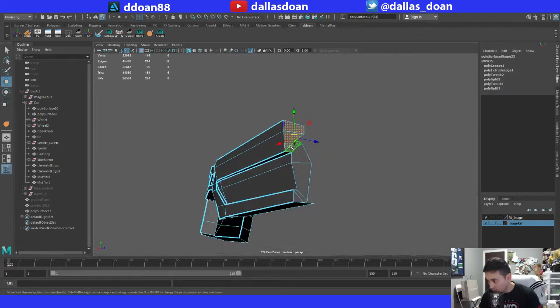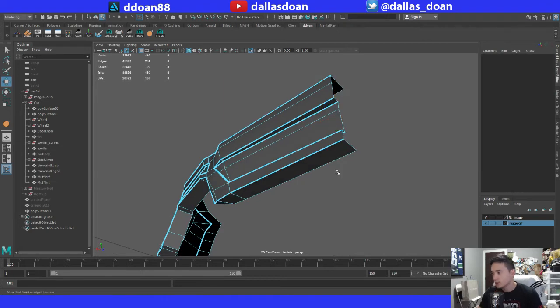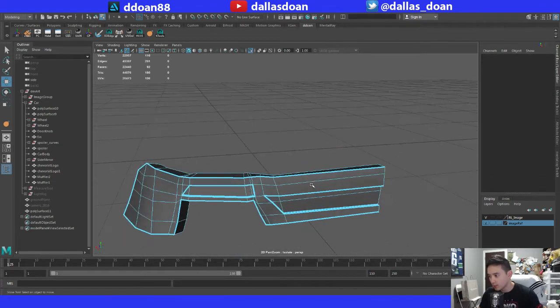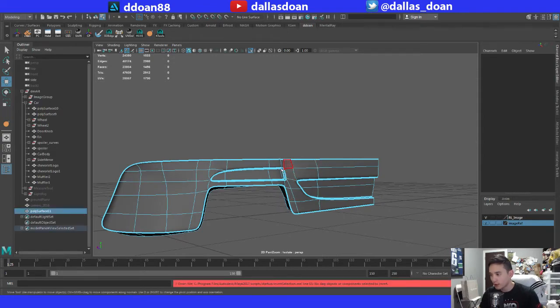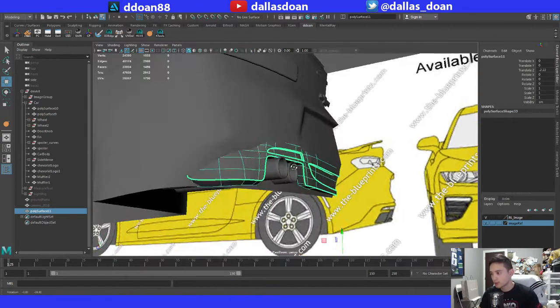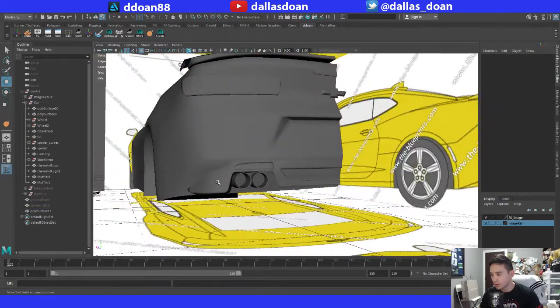Don't need these edges here because this is just gonna be mirrored. Delete that, keep things as clean as possible. So now if I do that, it's gonna be a lot easier for me to just shove this into the car.